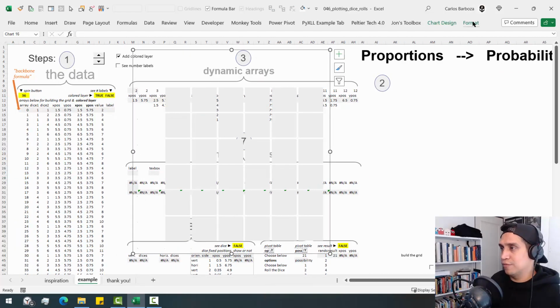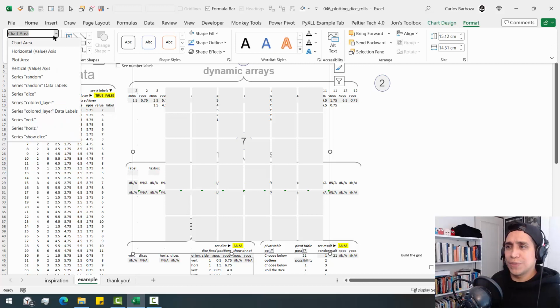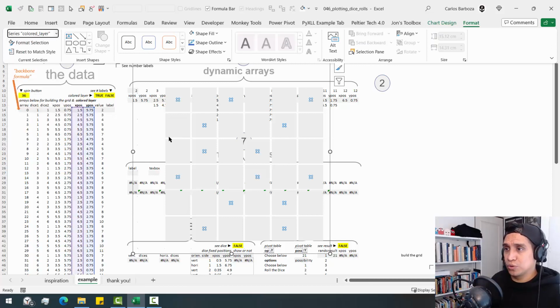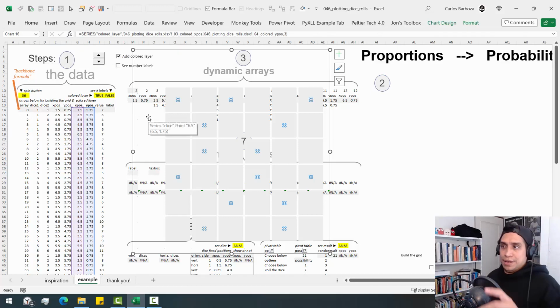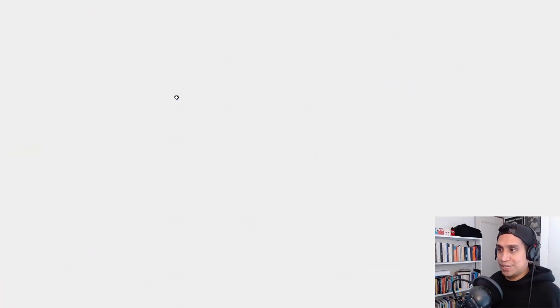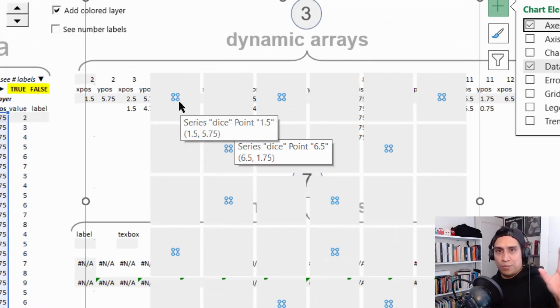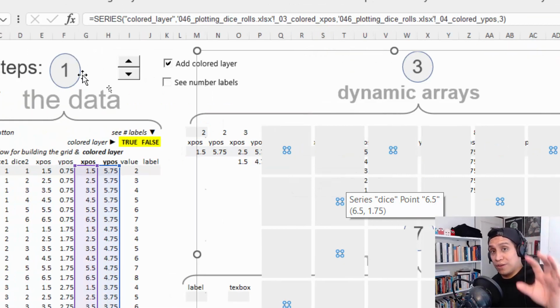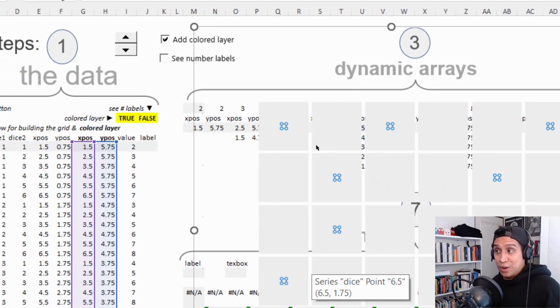I click it again. We're gonna have to click it again, format, and go to those. Sometimes it happens. That's why I'm also showing you another way. See, they're plotted. Or I think maybe I didn't make them squares. It was just dots. That's the reason why, because I can tell by the size of it. I never made them a square because I didn't need them. I just needed the position, or an array for the position, in order to inverse that. So that's what you're seeing there, okay.